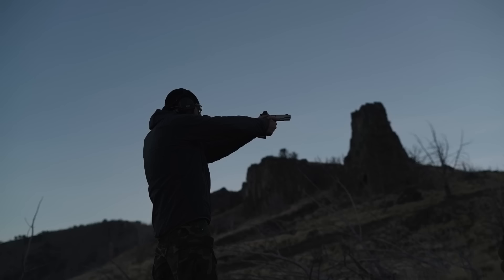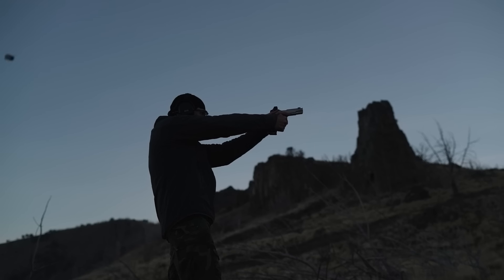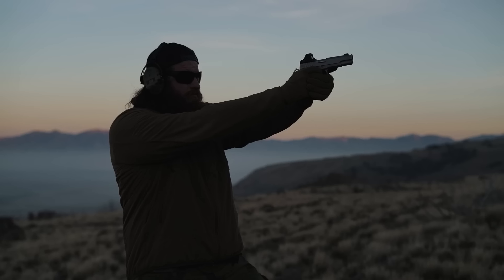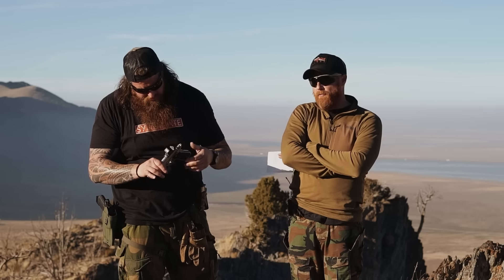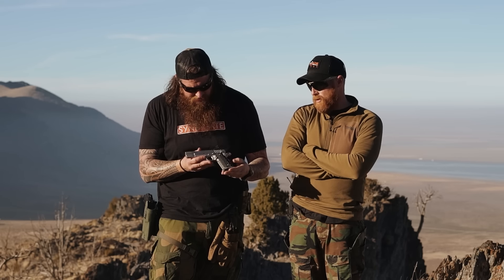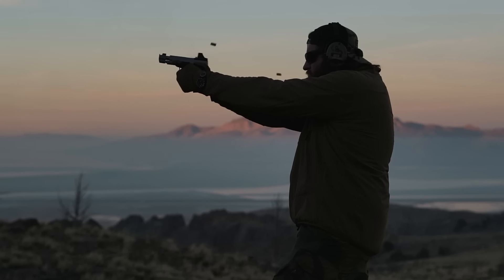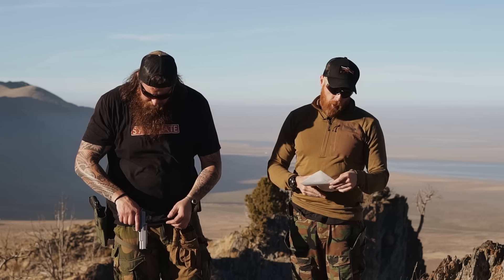One thing you'll notice — send that slide forward — is how beautifully machined and seamlessly this comp blends into the gun. Unless you're a student of 1911s, you could look at it and just think it's a standard 5-inch 1911. It's very nicely machined. I've shot some defensive hollow points through it, and it's actually pretty effective. On .45 it's a smooth shooting gun, and the comp really shines with hollow points. We'll try to shoot it a little low light tonight so you can see those gases come alive.